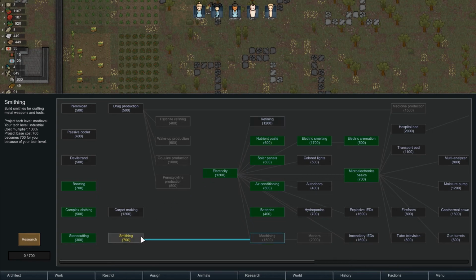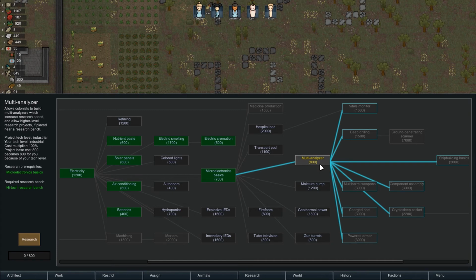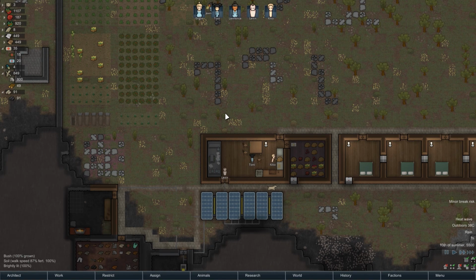Smithing to make metal weapons. And then machining to disassemble guns and mechanoids. We haven't had any mechanoids yet, so it's not too important to us. Pemmican, drug production. Multi-analyzers probably the one to go for. Allows colonists to build multi-analyzers which increase research speed and allow higher level research projects if placed near a research bench. I think this needs gold and plasteel. We have the gold and we know where plasteel is, so it's not too much of a problem. So we'll get on with that.